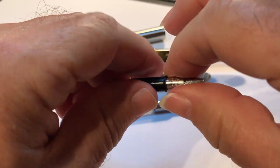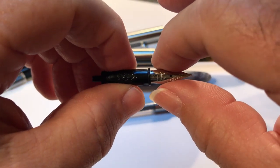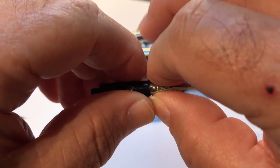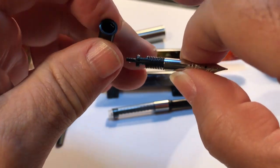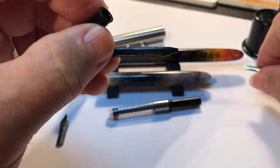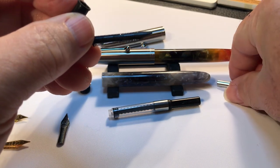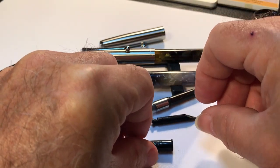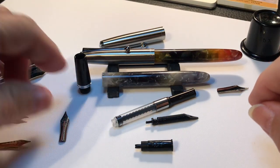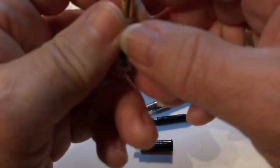Now, this particular nib and feed really don't need that, because it just pulls out easy. Really, really easy. Some of these don't, but this one does. So take that nib off the feed, and put the feed and the collar down. And we're going to look at some other number 5 nibs.